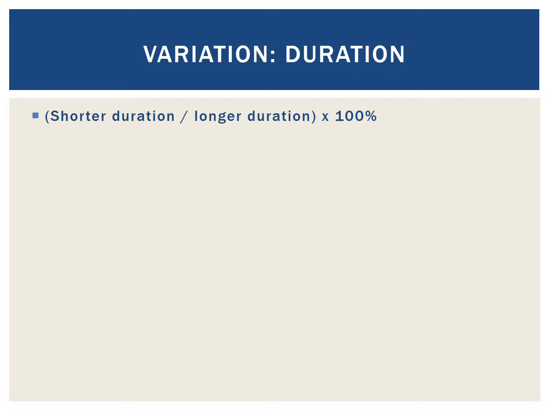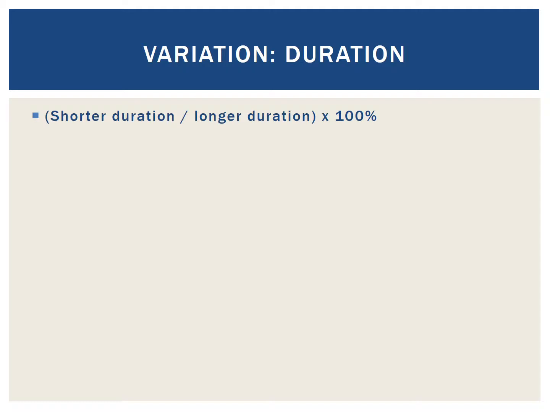With duration and with latency, measures of time, the same formula applies. So in this case, it would be shorter duration over longer duration, or with latency, shorter latency over longer latency times 100. So if you think about it, with different measures of inter-observer agreement, you're simply using the information that you have to calculate inter-observer agreement, like the calculation with frequency. This is not a super sensitive method.